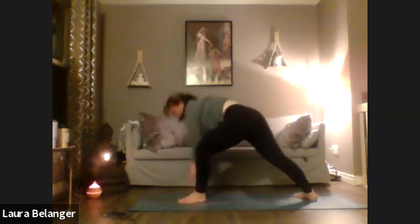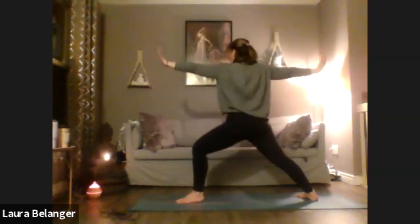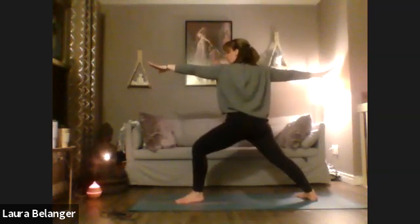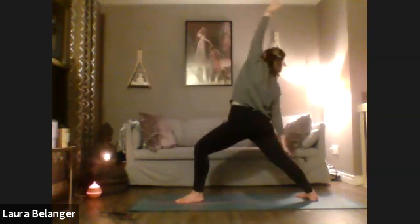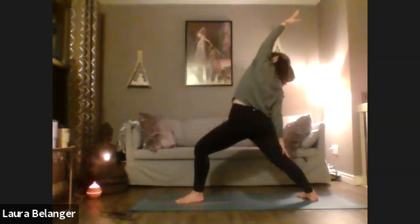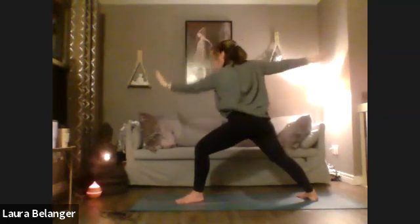Pivoting that right foot on a 90-degree angle or less this time. Rising up. Warrior two on the side. Really strong foundation here. Left palm reaches up a little, reach forward, exalting our warrior. Beautiful. Making our way back to warrior two.